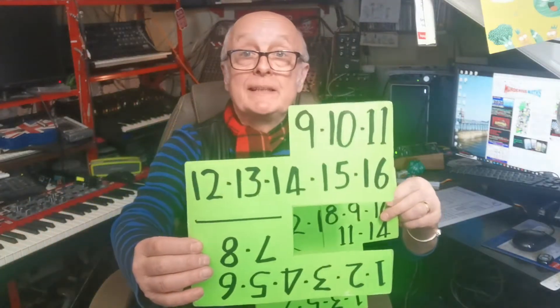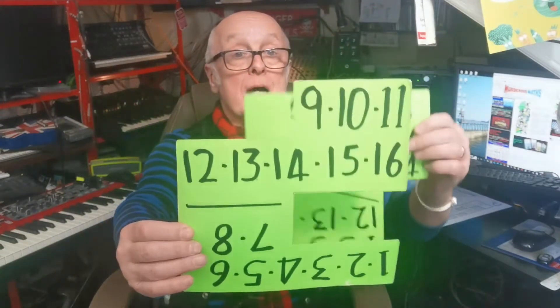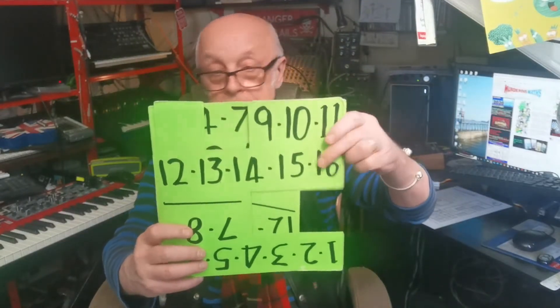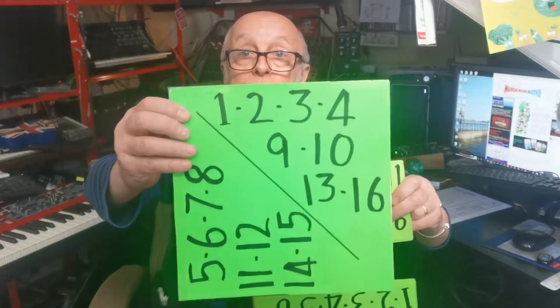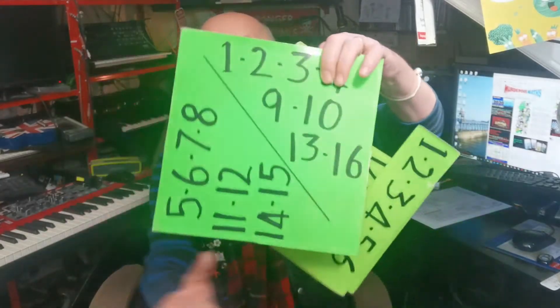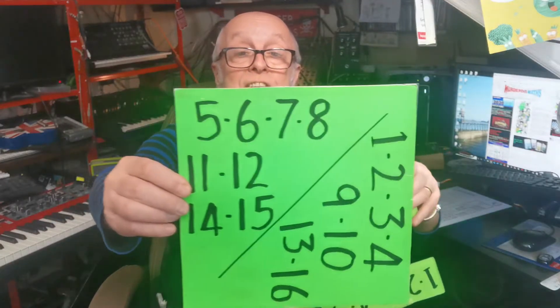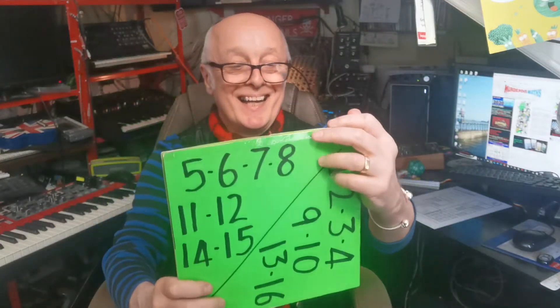Next one — number 14. Is it on the top? Yeah, there it is. 14's there, so he's the right way up. Finally the last card — it's a square card, it's a little bit different. 14 — is it the right way up, or has it fallen over? Oh, it's kind of fallen over, but there's the number 14, and now it's the right way up. We put those two together — and there you go! Do you like that?